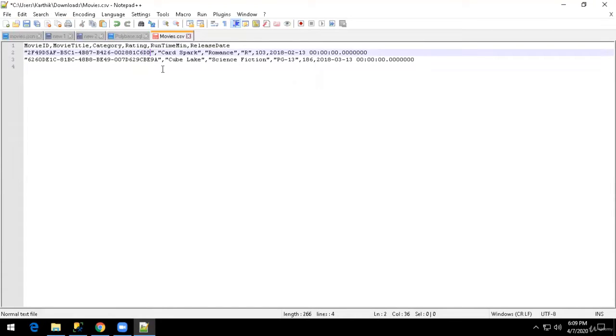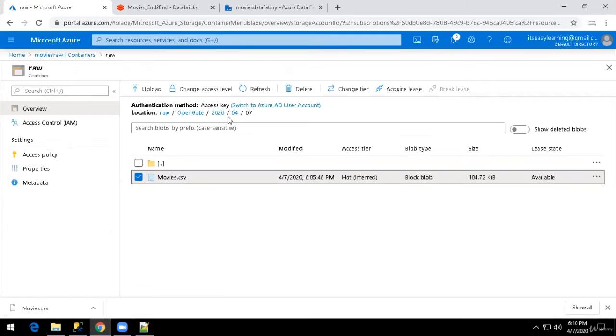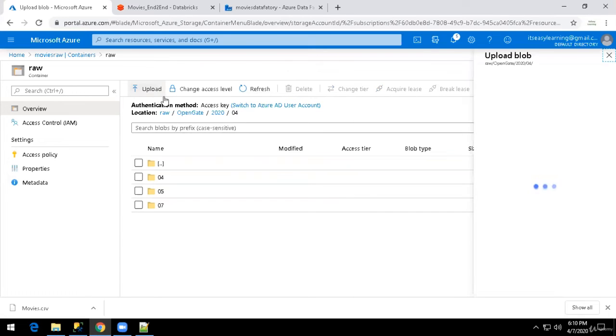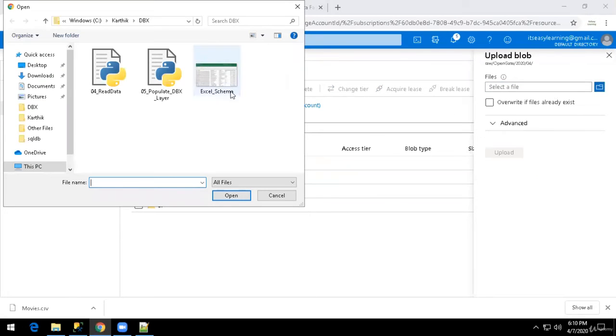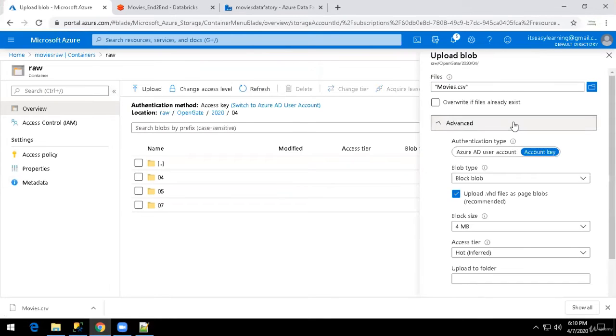And I'll just change the movie ID. So one movie ID I'm changing. So this is going to be a new title in 2020. This should be the updated one. So I'm going to upload this into the new folder.